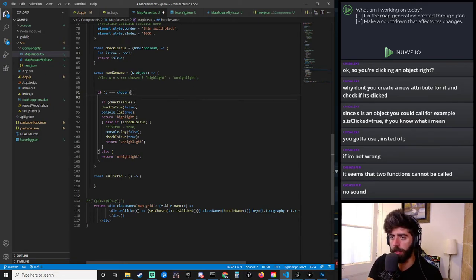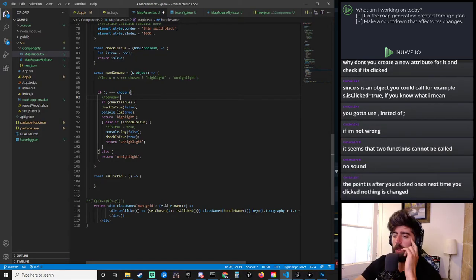Could we have a ternary operator over here? I mean, if it makes things better for us. Unless we could say something over here like set chosen is equal to t, but checks whether or not it has already been clicked or something.